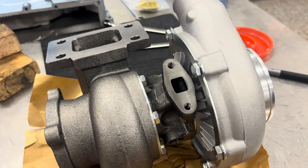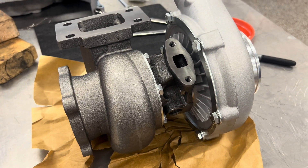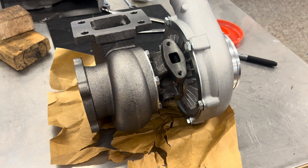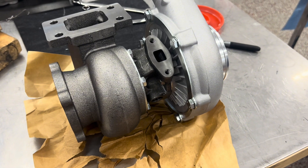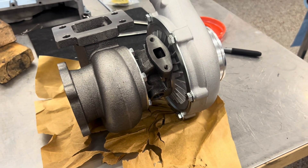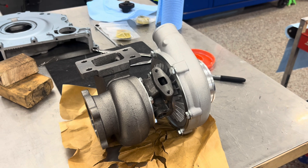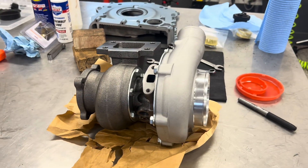The bearings on the inside can be damaged very easily by any particles in the oil. Fine particles get underneath the free-floating bearings, wear away the oil film clearance, and make the shaft move uncontrollably — causing the blades to hit the sides of the shroud. Coarser particles will cause the shaft to score and wear away over time. This can destroy a turbo in as few as a few seconds, so bad oil or contamination is very dangerous. That's all I have — I hope this was informative, and I know I learned a lot.